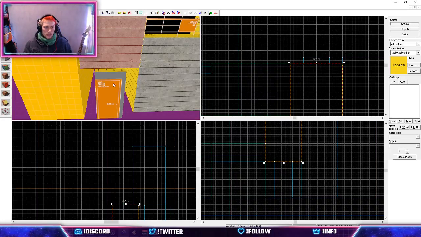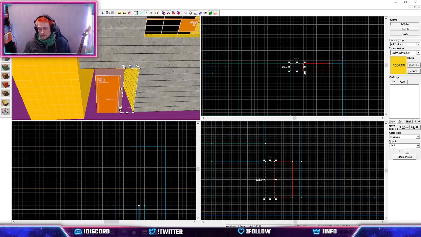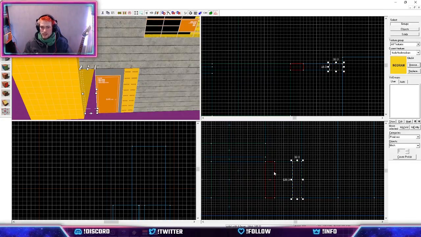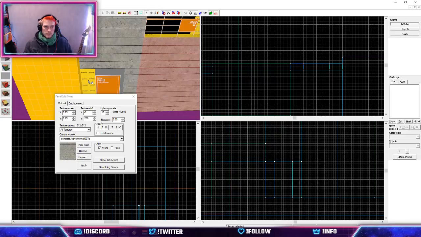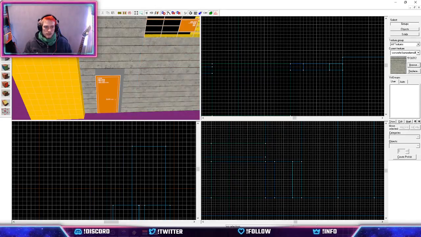I'm going to click my door, because the good thing with Hammer is, dependent on the block that you've selected, when you go to create the new brush, it will try to follow the height or the width or the depth of the brush that you're using, dependent on the viewport that you're in. Because I'm going in the top one, it's matching. See, it's matching the last block that I placed. So there's that, right? So now I'm gonna make sure all the textures are aligned, and there you go.